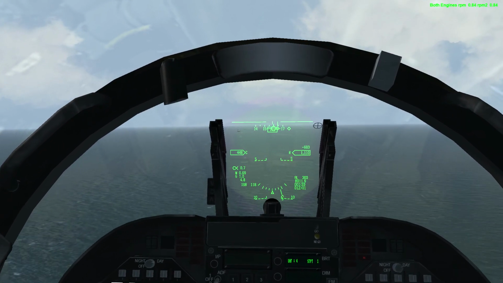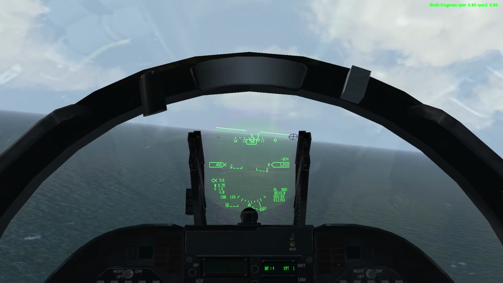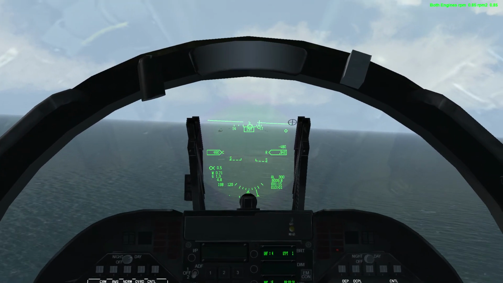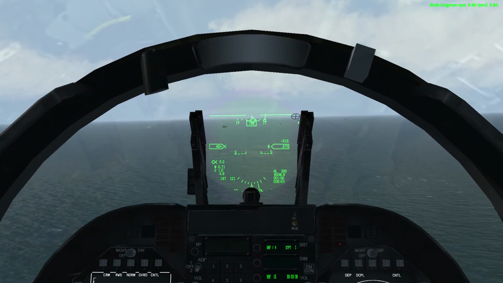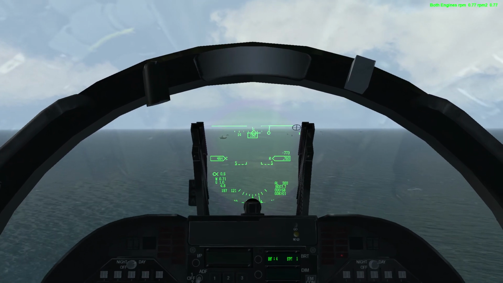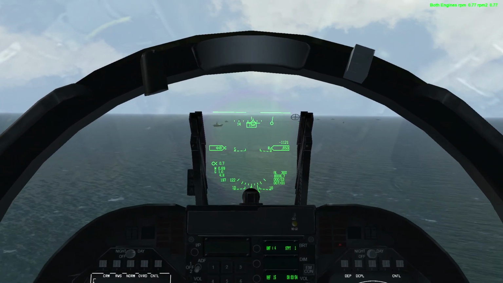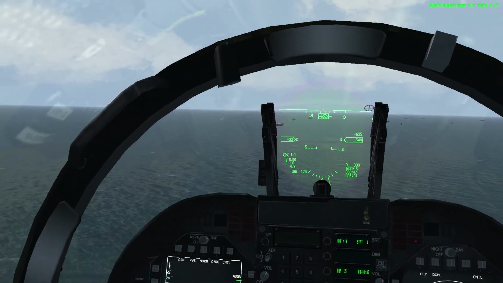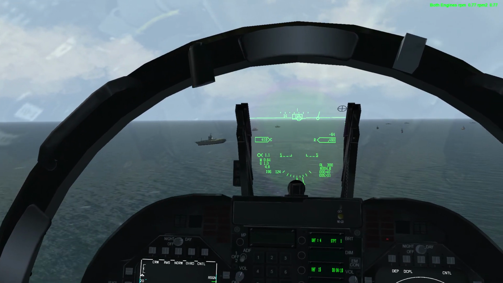Doing like a 450 knot pass. Again though, this is good, trying to burn off a little fuel. I don't know what the minimum weight for landing an F-18 on the carrier is, but I'm sure it's probably far less than what we're at. So there is also an option to dump fuel, which might come in handy. But it burns off pretty quick here too, if we just keep the throttle up at low altitude. About a 500 foot pass, about 400 and 415-ish or so.